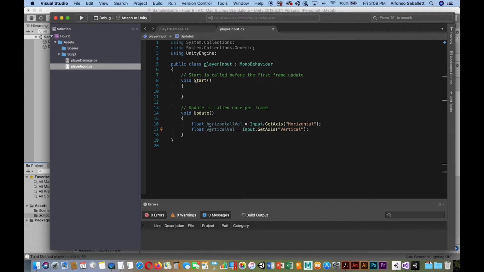Again, if you misspell this, it's not going to capture that vertical movement. So we need to make sure that it's spelled correctly as it was spelled in our input dialog box within Unity.